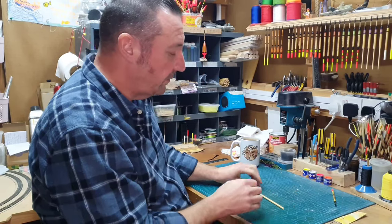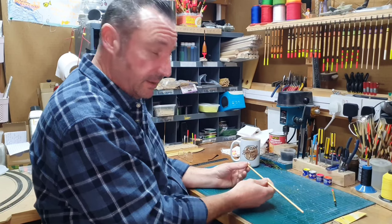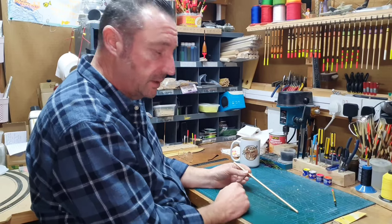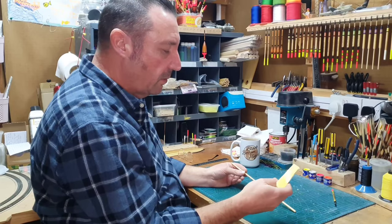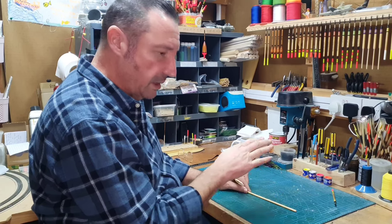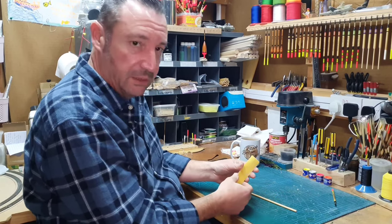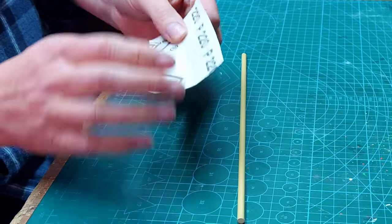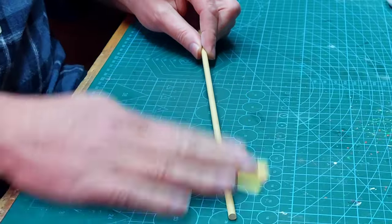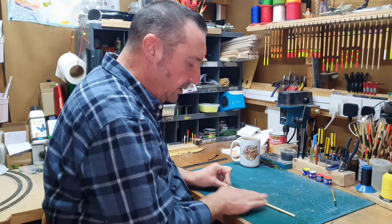I've chosen a stem of Sarkanda Reed that I'm going to use — about 5 to 6mm in diameter. This is an unsanded piece, so the first job is to just nib off this waxy surface to make it nice and dull, which will help the varnish and paint key into it. I'm using a bit of old, quite fine sandpaper — 220 grit — but it's been used a lot so it's a bit worn. Don't press too firmly; the outer skin on the Sarkanda Reed is quite thin, and you could rub straight through it into the fibrous pulp underneath. Just a very light sanding, all the way up and down, slowly rotating the stem as well.